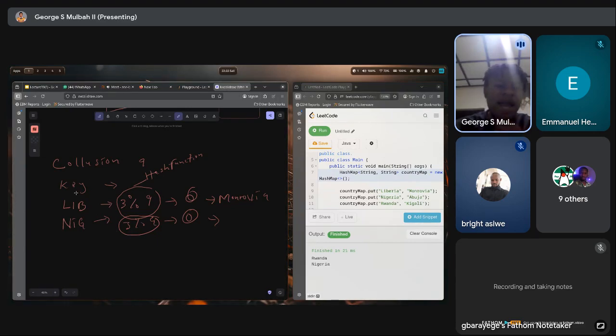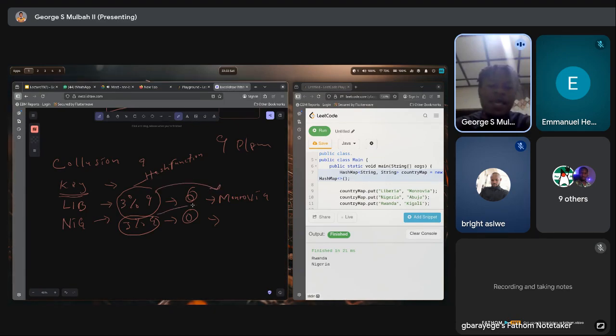But what I'm saying is, if you have a key, and that key is pointing to a value, and if your map contains 9 elements, and you want to take 3 and divide by 9 as your hash function, this is what most often they do. Now, these values, these are the hashes. These hashes are attaching this key to Monrovia.